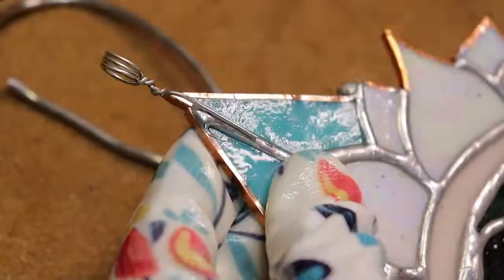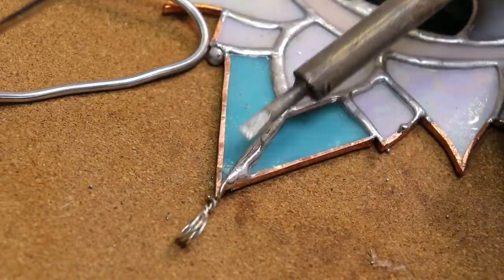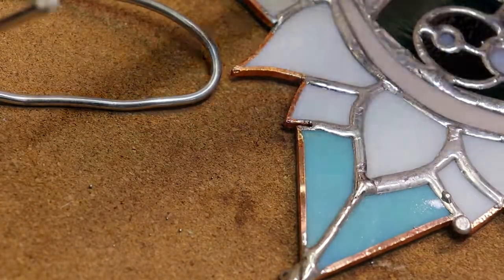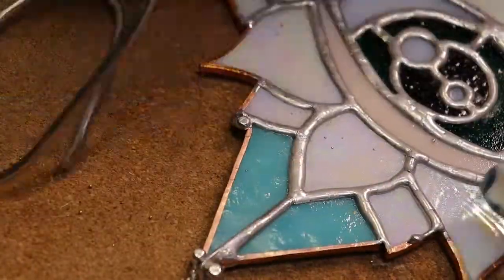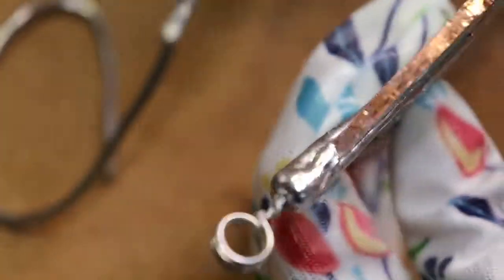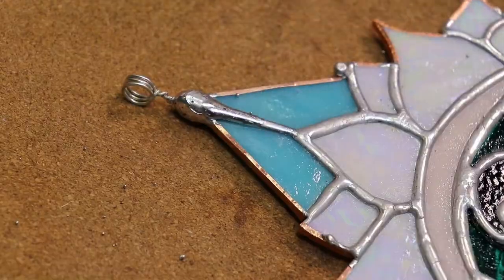This step is where we just take that wire hanger that we created earlier and start melting it onto the solder. I get the copper wire real nice and hot, and of course you always use flux — if you don't use flux it's not going to stick and it's not going to become one with your piece. I thought that turned out really good. I was really happy with that. That looks beautiful.